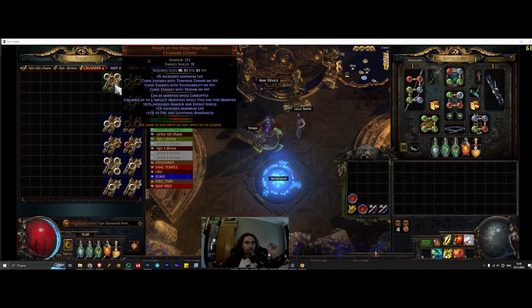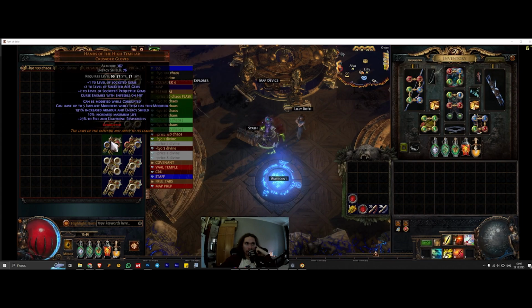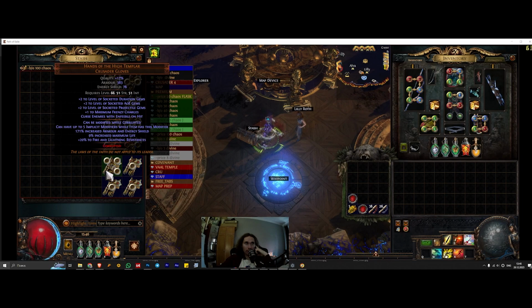So that is, this is the result. I don't know how many money can I get on selling these items, but to cover my costs, I must sell this all for about 100-120 divine orbs.